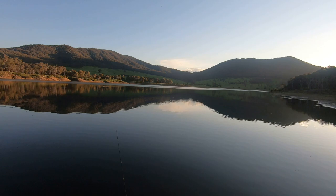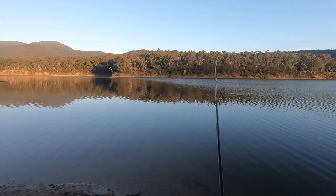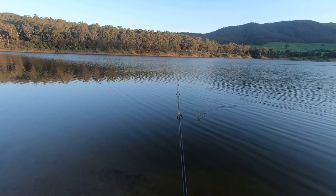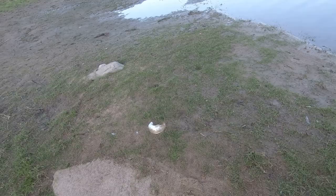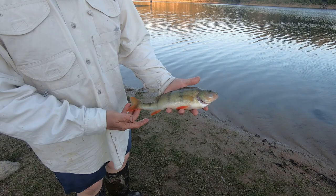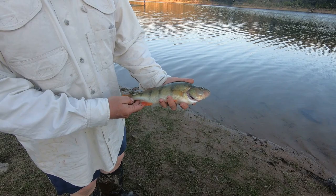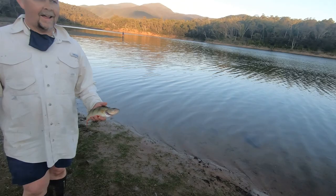It's not very big though, I don't think, Jamie. It's a little rainbow. Another redfin, Rosco? Another little redfin, yeah. And a bit of a good keeper - he'd be probably 25 to 28 centimetres or something. Beautifully coloured out of this clear water. Nice and heavy through the shoulders. A couple of fillets off him. Yeah, with three of them in the bag, that makes a meal. Well done.